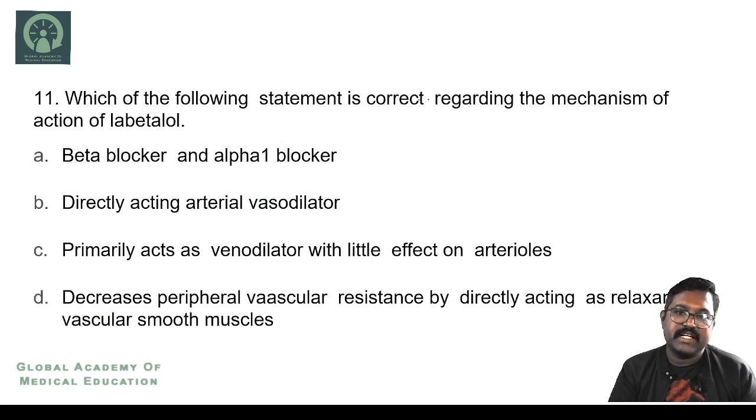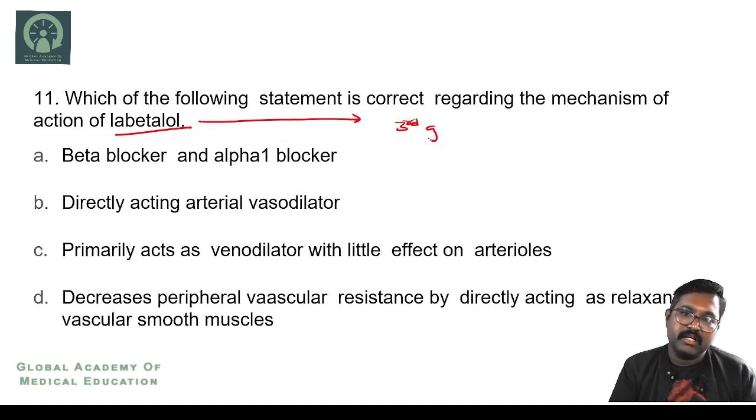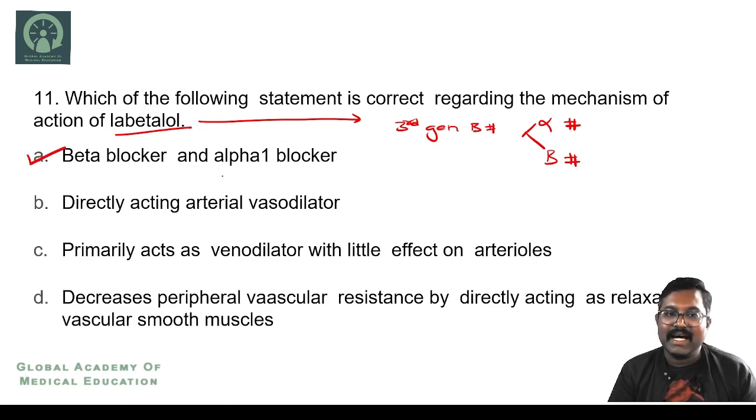Next, we have the 11th question. Which of the following statements is correct regarding the mechanism of action of labetalol? So labetalol, please remember, is a third generation beta blocker, which has both alpha as well as beta blocking activity. So which of the following is the correct answer? The one with beta blocking activity as well as alpha blocking activity.